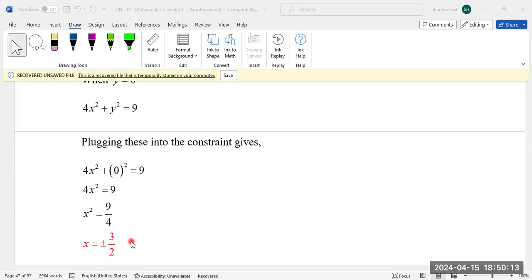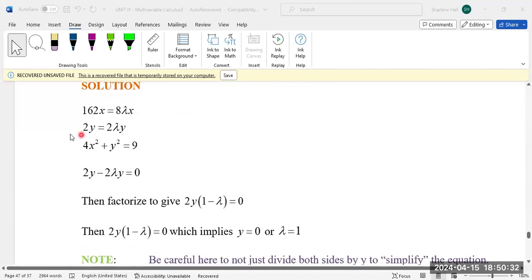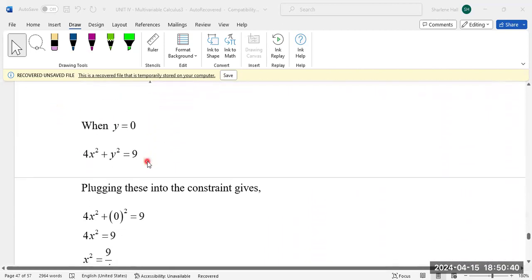Yes, Papa. So what about the 162x? Don't reach there yet, there's another part. It's just one of them at work. We just work the 2y equal 2 lambda. So we have this one up here to work. The same scenario with this one is going to be the same scenario up here. All right, so let us see if we can finish off the question.